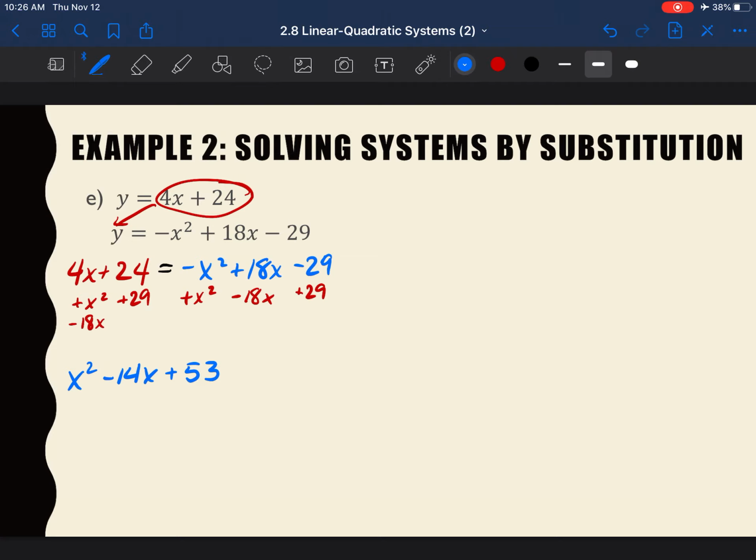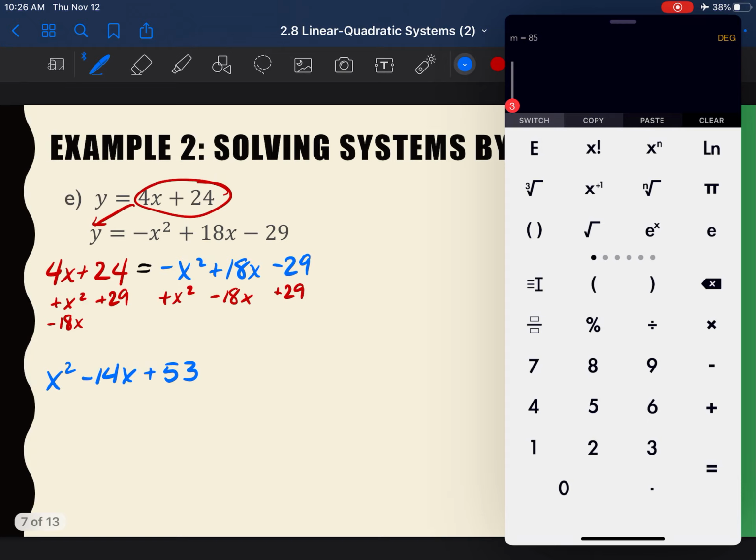So, let's see, would that be 17 times 3? No, not times 3. What would the factors of 53 be? So 53, 3 does not go into it, 4 does not go into it, 2, 5, 6, nope, 6 doesn't go into it, 7, divide by 7 maybe? Nope. Okay, so there are no factors of 53.